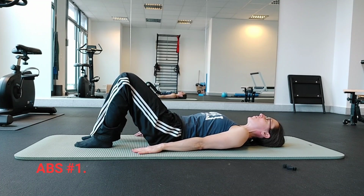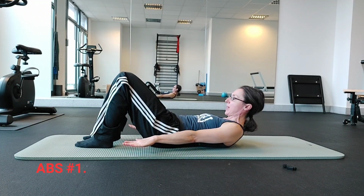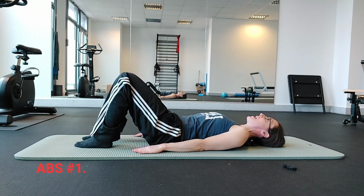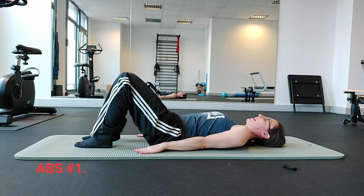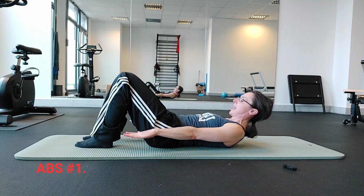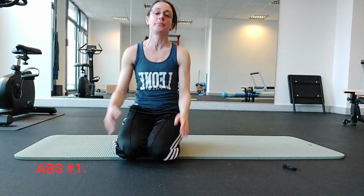An inhale, head nod forwards. Exhale, fire the pelvic floor as you come up. Inhaling, stay. Exhaling down, and one more. Inhaling, head nod. Exhaling up, inhaling, stay, and exhaling down. Okay, so that's one very simple version of ab prep, yeah?